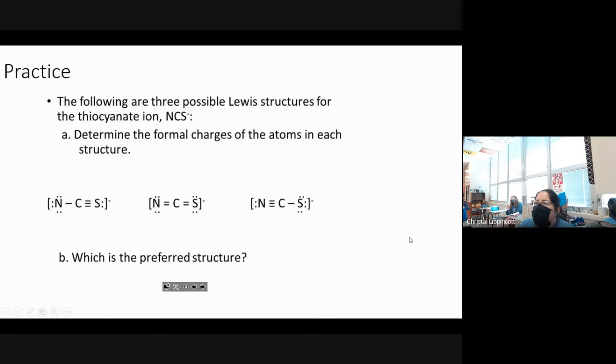All right, so here's our practice one. Let's practice with this one. Determine the formal charges, and then we're going to figure out which one of these is best. I'm going to give you a second to figure out the formal charges on all 9 of these. Should minus has. Go. Then we'll talk it through.